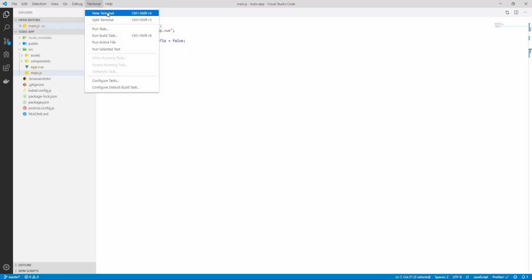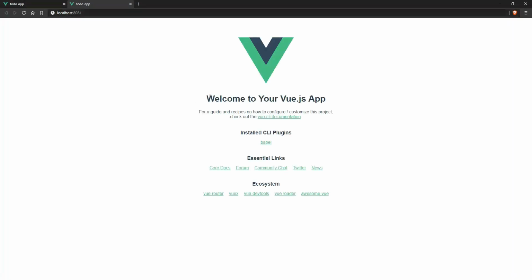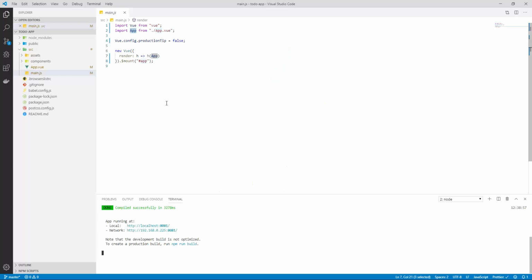If we want to run this project, we will open the terminal and we will run npm run serve. And in a few seconds, we will be able to open our application. Exactly, when I hit here, then here is our application. So the first aim is to create our first component. So let's try to create our first component. And in order to do that, we will click here on source and create new file.